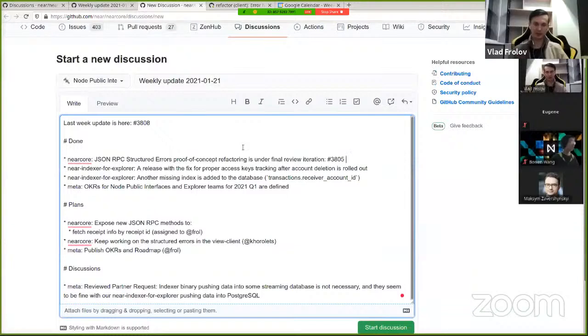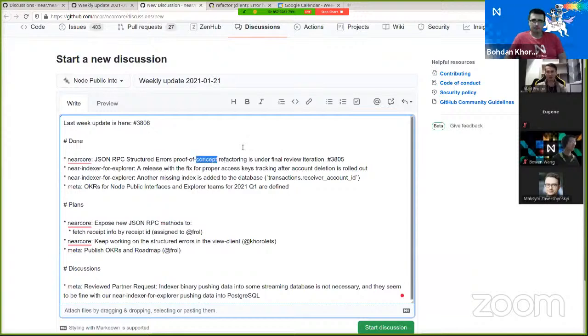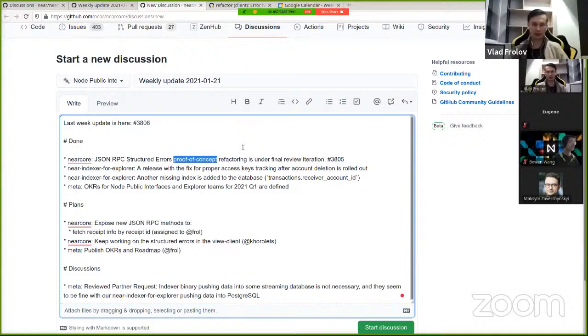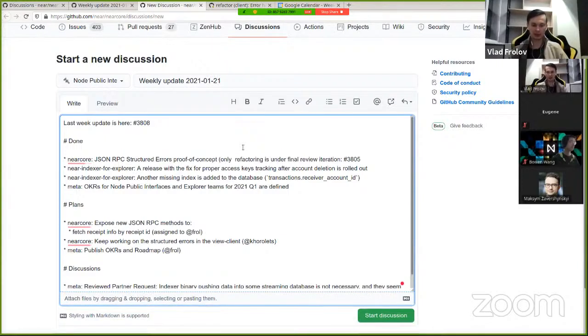Yeah, so let's make it happen just to make sure that we have a final version of the design. Just to mention, this proof of concept means essentially that we only try to fix one single endpoint, which is blocks, getting block information. And it required us to move a lot of primitives around.